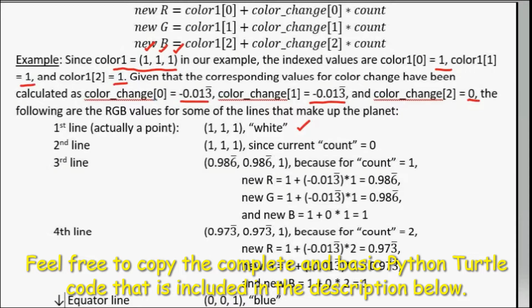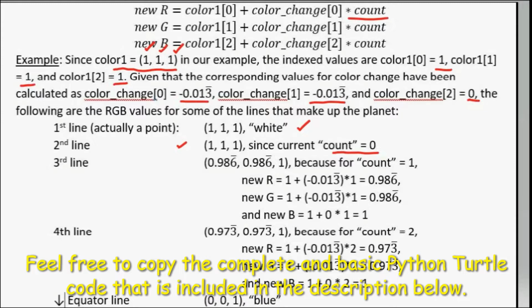And then what is the second line? It's still 1, 1, 1. Why? Because the count is 0. This happens within the first reading of the loop, so the count is still 0. Look here. If the count is 0, I'm underlining it on the upper portion of the screen, you multiply 0 to whatever color change is here, it becomes 0.